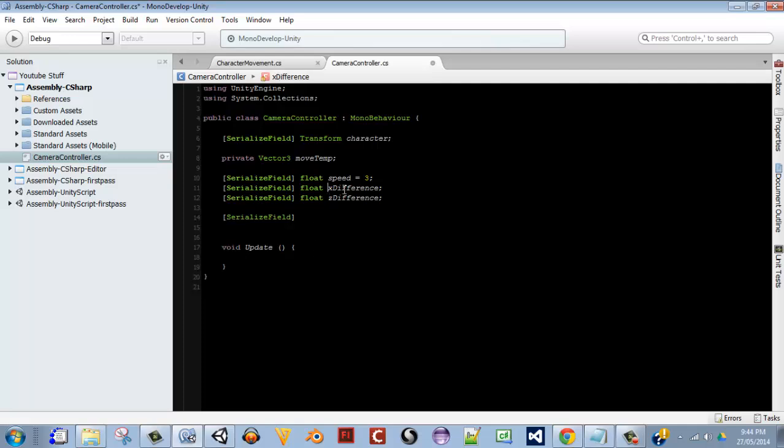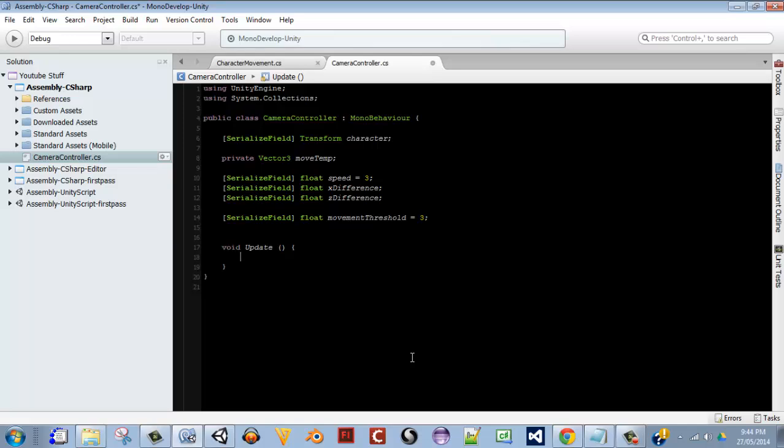So these are going to represent how far away from the camera on the x-axis the character is, and how far away from the camera on the z-axis the character is. And this one, which is also going to be a float, and we'll call it movement threshold, is going to be how far from the camera the character can get before the camera starts to follow. So we'll go ahead and set this, just for fun, to 3 as well. So then I think we're ready to go ahead and start coding this.